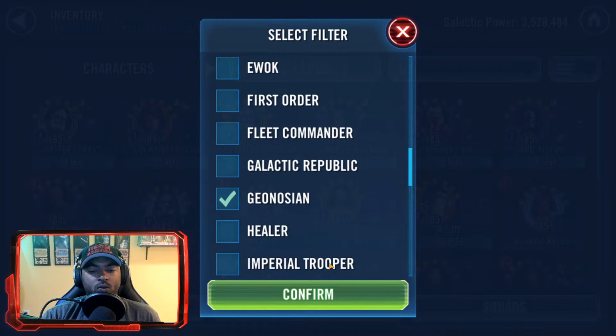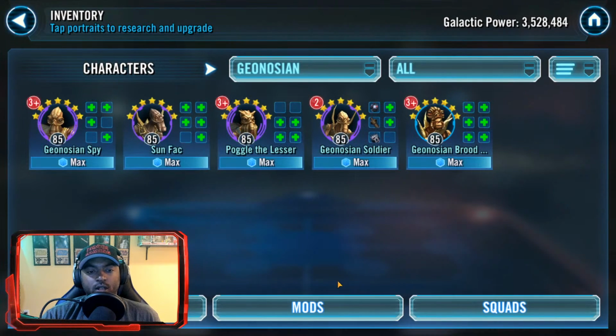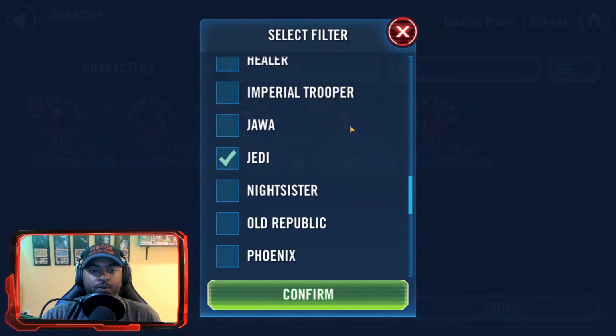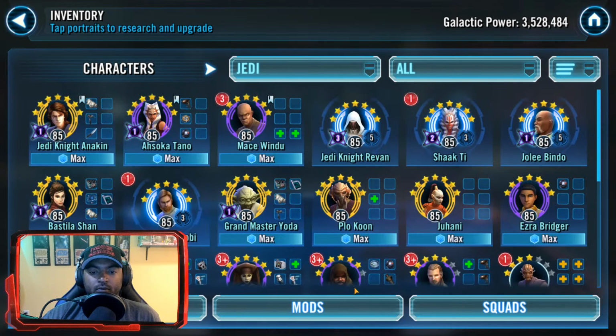Moving on to Geos. Haven't really touched these guys. Yeah, that's about it. Moving on. I definitely need to. I need Geos for Dark Side territory battles. So Jedi Knight Revan and Jolie Bindle have been Relic 5 for a while. General Kenobi is at Relic 3. That's it out of our Jedi team.